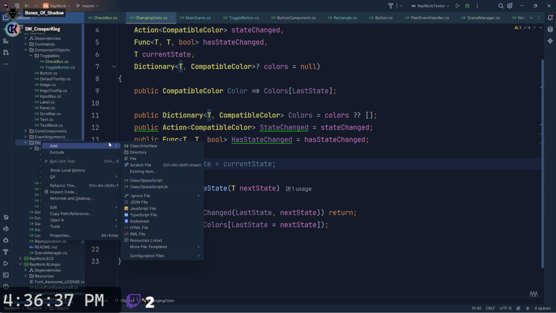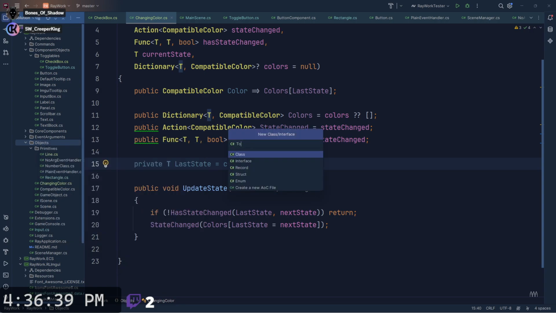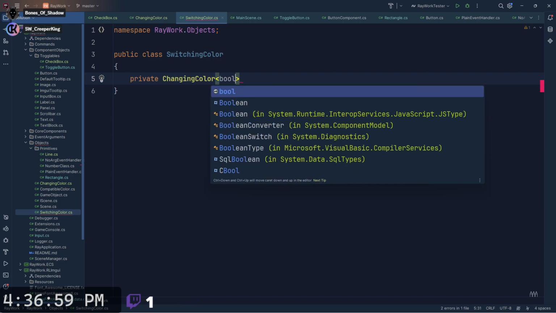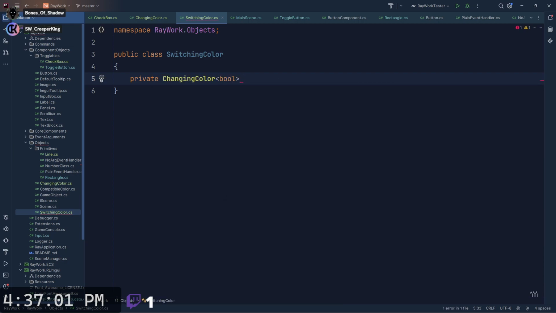Yeah. Switch color, which is essentially just a wrapper around changing color, boolean.